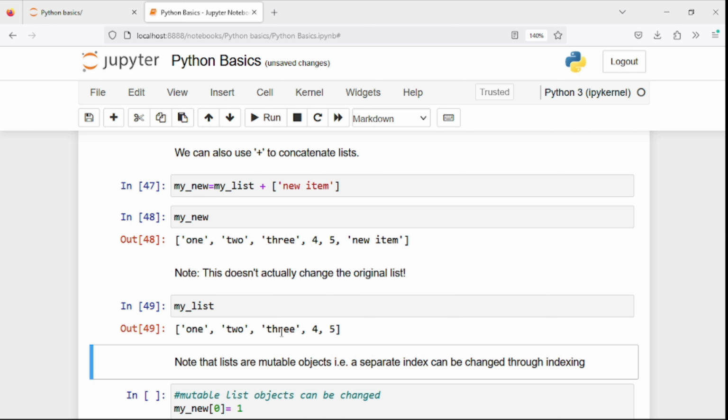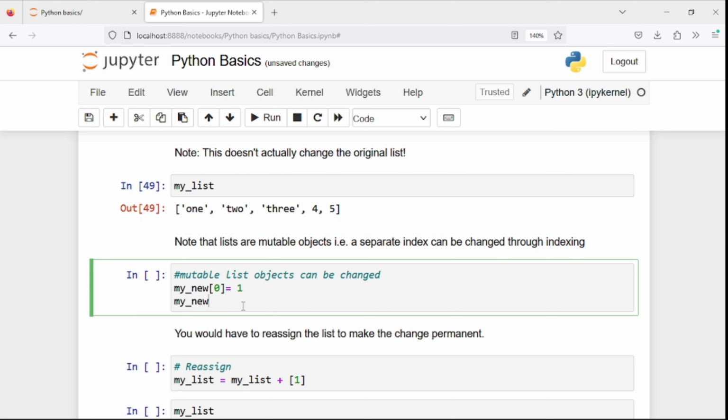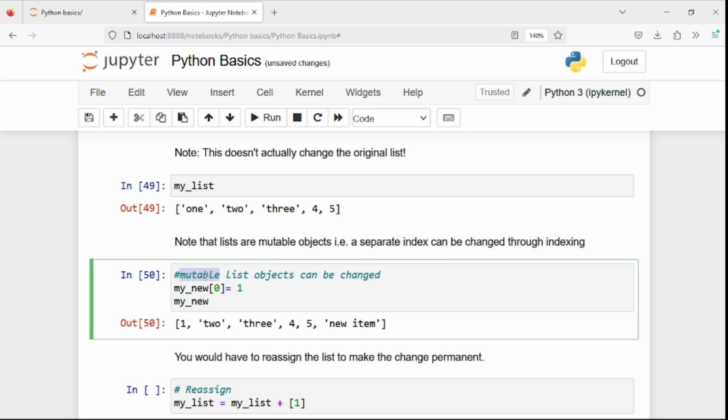Then we have my new of 0, which means I am just changing the element at the first index in my new list, that is 1. I'm just printing it out here. This is known as mutable. What we saw earlier, that mutable means the list can be changed. We can change the state of the list using this indexing method as well.